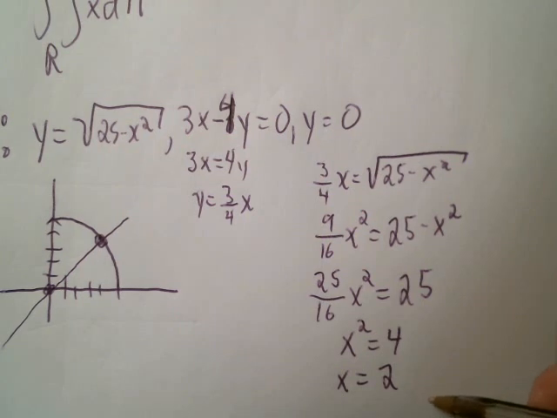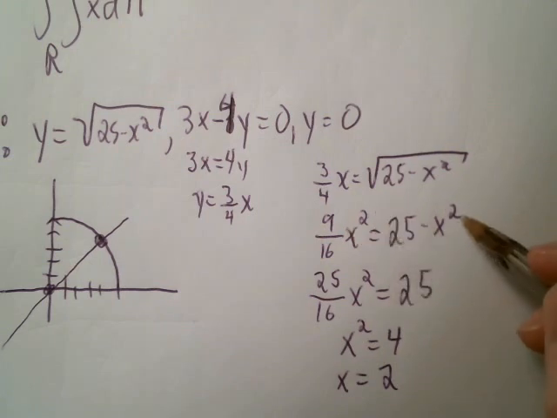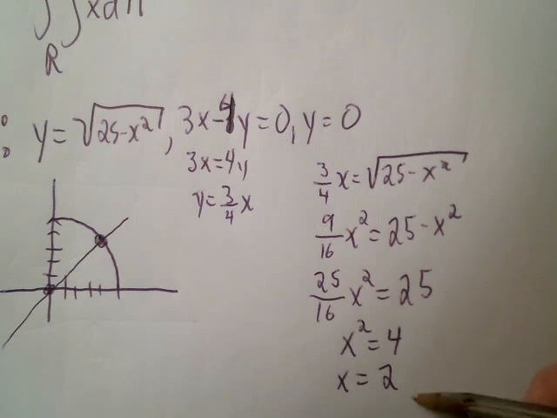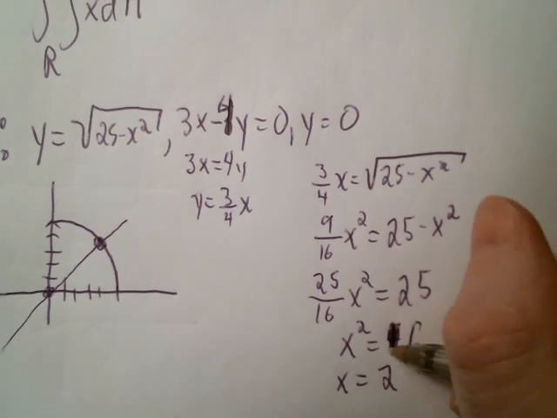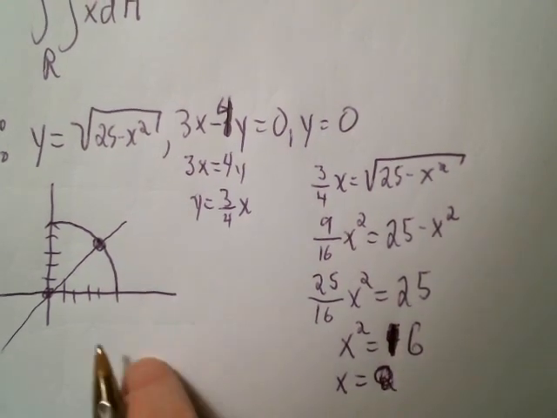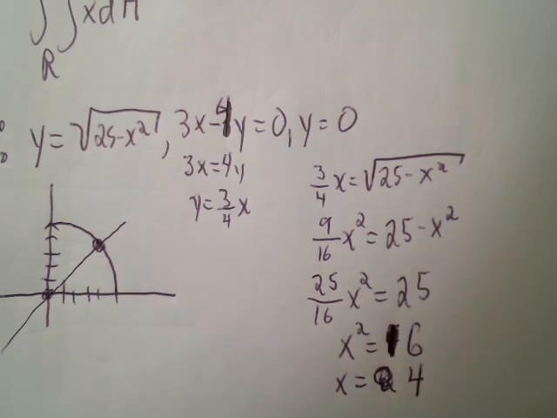Well, what did I screw up? If I added this to the other side, 16, yeah, it's 25 over 16. And then it seems like I'm screwing something up. Oh, this is 16. I'm sorry. Yeah, so I was just looking at the picture. There's no way that's at 2, right? So anyways, you need 4.